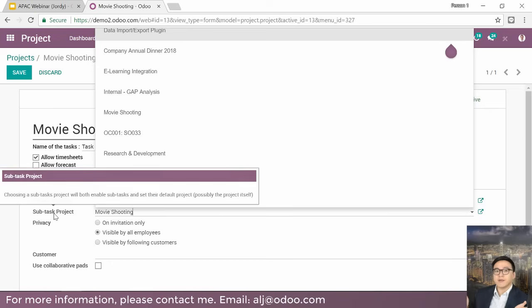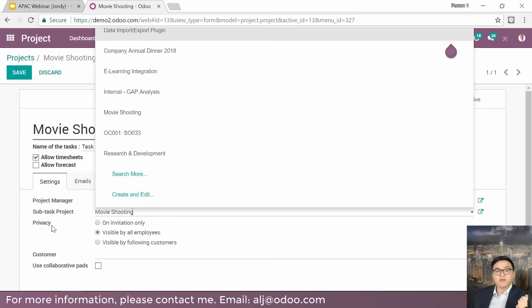Movie shooting is a very complicated process, so you may want to divide it into subtasks for easy management. Each department head or each leader can manage a small team. It is better for management purposes.